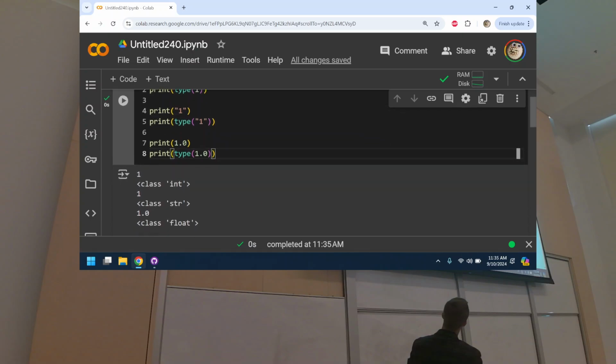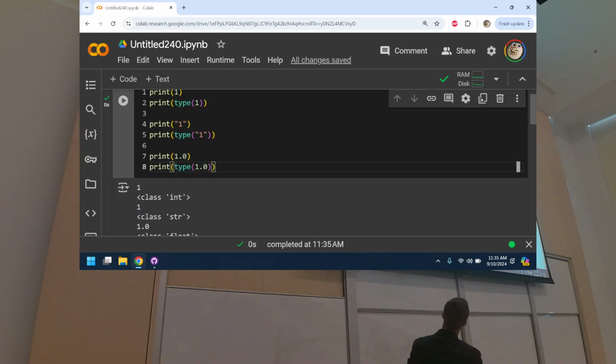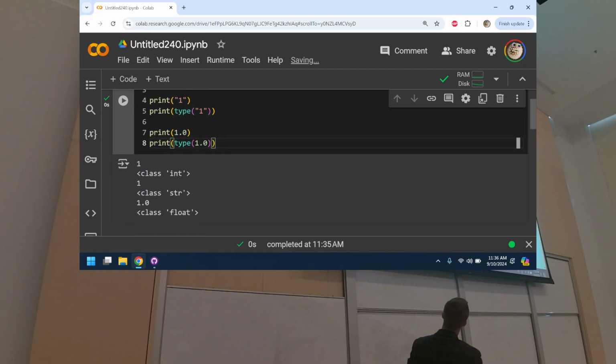Now when I hit print, we see the first one, it's a 1, but its class, its type, is int for integer. The one with quotes, its class is str for string. And finally, the 1.0, its class is float for a floating point number. So they all have a type.